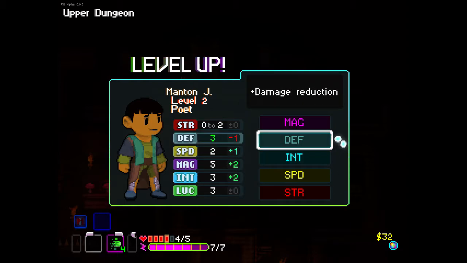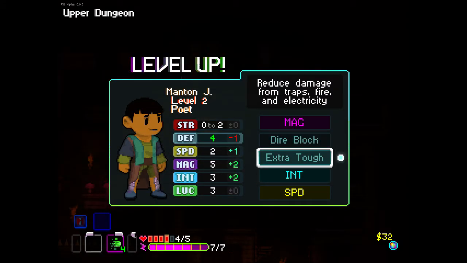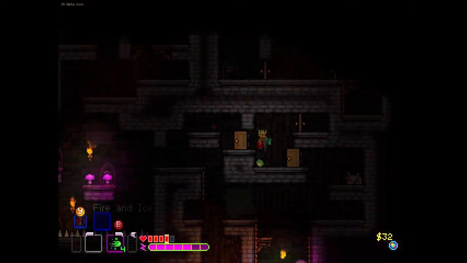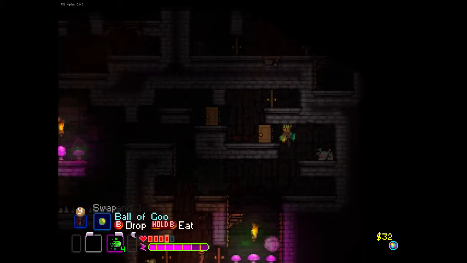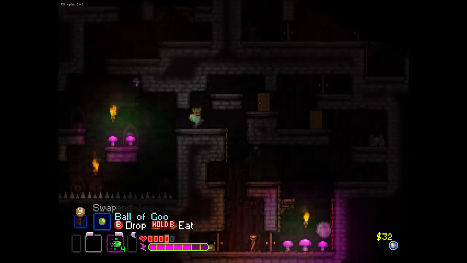I'm actually going to give this guy a bit more defense, and I'm going to make him extra tough, which reduces his damage from traps, fire, and electricity. I'm sorry if I'm sounding really scatterbrained while I'm trying to commentate over this, by the way. It's just that there's so much to this game to try to remember to talk about.